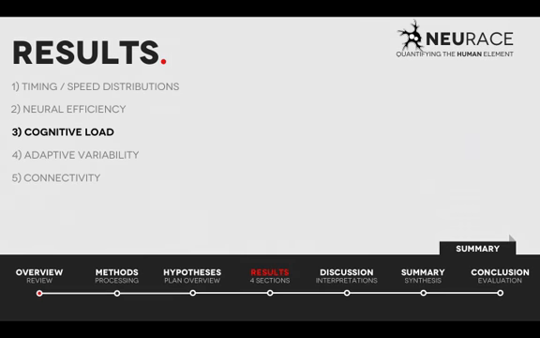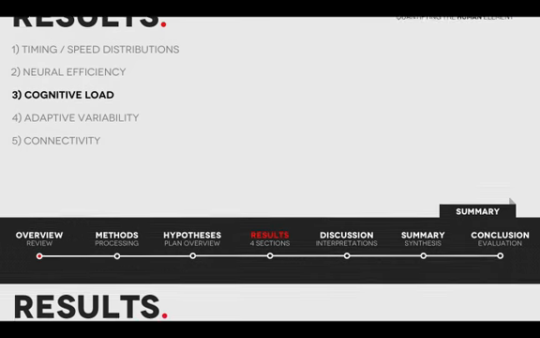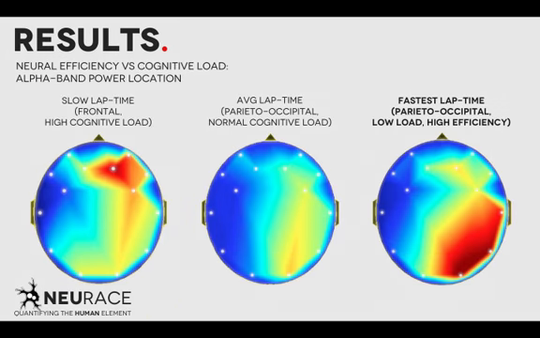So let's talk a little bit about cognitive load. We know that teams rely on oral feedback from the driver to inform decisions about grip levels and car setup. Can we provide an objective measure of cognitive load that's related to grip level and car behavior? These three heat maps represent the loci of alpha band activity in three different conditions. On the left is a condition of poor car setup, where I deliberately set up the car to be heavily understeer prone. The middle map is a condition of moderate car setup, which is more manageable compared to the left map. And finally, the map on the right is the power location during the fastest lap.